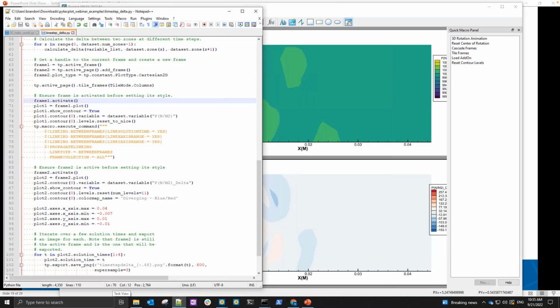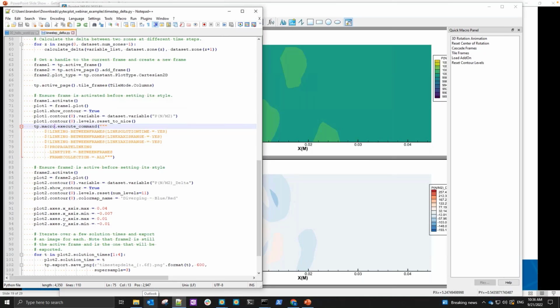And in this first frame, all we want to do is make sure that the first frame shows the contour layer, which you see here, and also the pressure contour variable, so that we can see the nice solution contour plot in the first frame. This was the top one that we were looking at earlier. And additionally, I want to set up frame linking between my two plots.